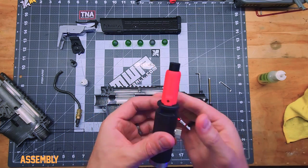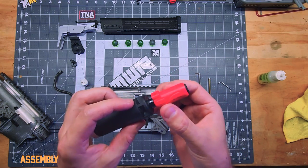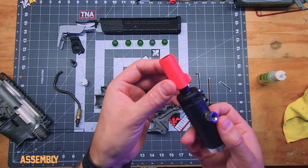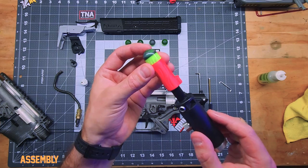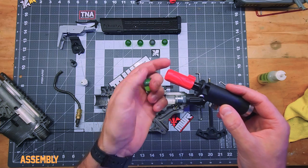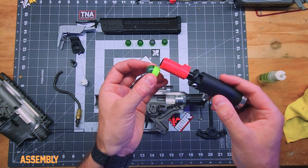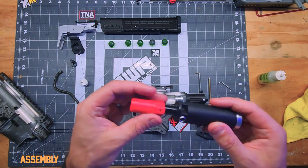This is the SPI bolt that comes with the SPI kit - it's a first strike compatible bolt. You can see it's tapered at the end and will fit nicely inside the first strike round. It will also prevent the next round in the magazine from getting caught when it shoots and potentially flipping that round. Having it tapered means it will skip right past and not interfere with the next one.